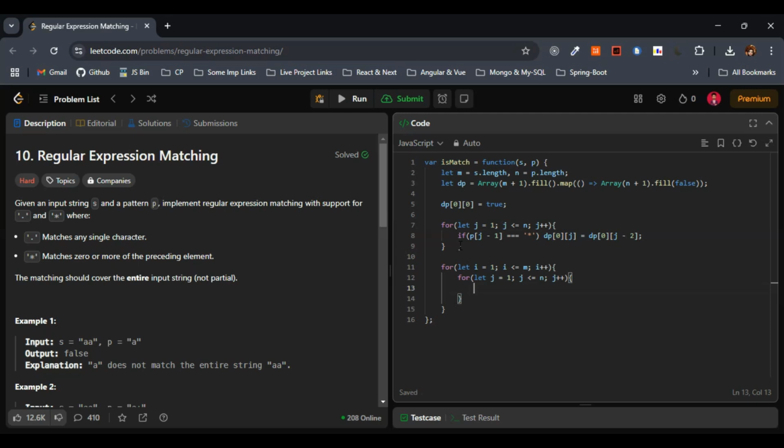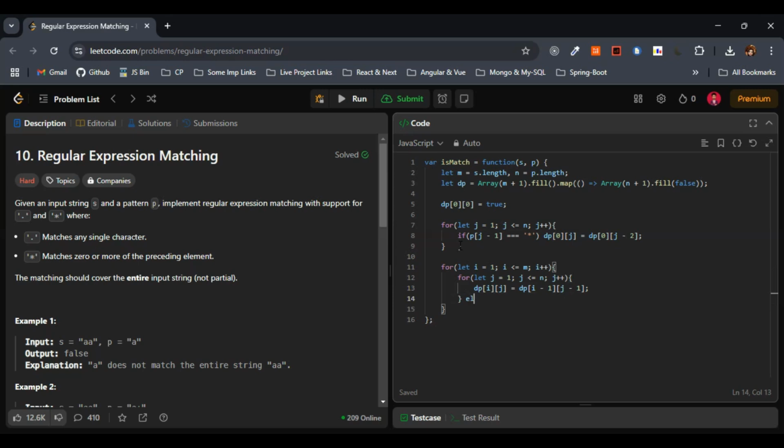The case when characters match dot. So when dot is present, we can say, and I have already said this before filling the dp table, dp of ij equals dp of i minus 1 into j minus 1 when we had dot.